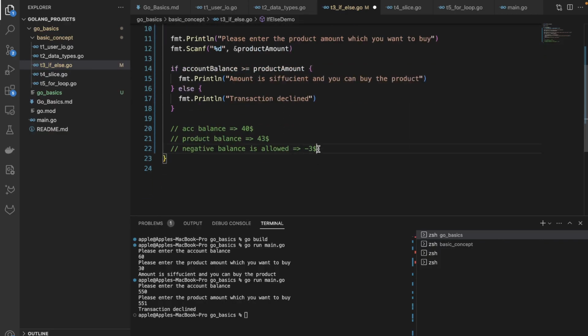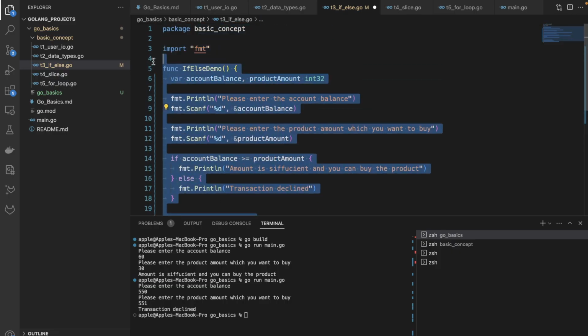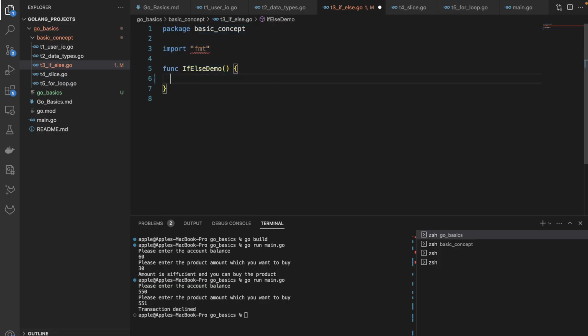I will erase this example. The example which I just deleted was related to, let's say, a person who goes to a mall and wants to buy a product, but the product amount is greater than the money he's possessing in his account.